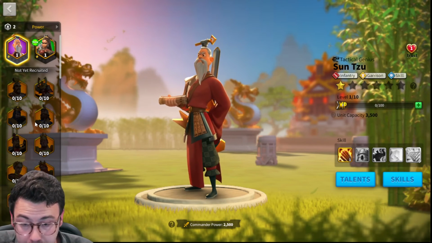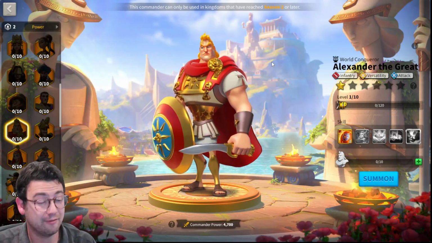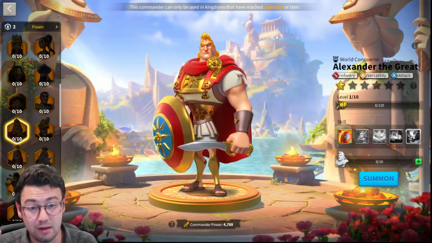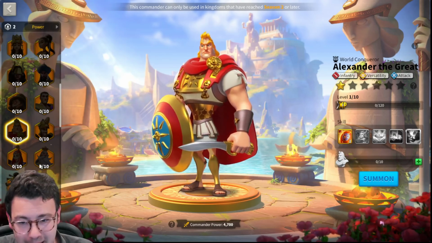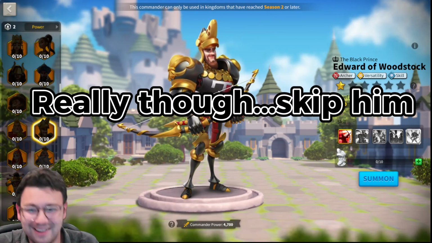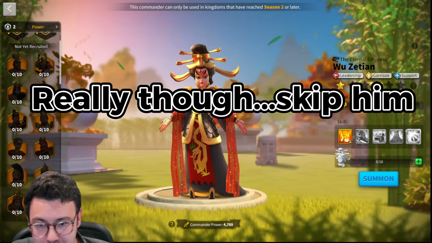So unlike KVK 1, you do have some new commanders that became available. For example, you do have Alex. Alex is one of the greatest commanders that has ever entered Rise of Kingdoms. Unfortunately, he's not as good in the end game as he used to be. However, I do see a lot of people still running Luce Alex as a 5th march, which is a very powerful infantry march. So Alex might be a good investment. We'll be talking about that. Now, you also have access to Edward of Woodstock, who I would absolutely recommend that you skip. We also have Tamiris, we have Wu, and I believe that should be about it for our new legendary commanders.